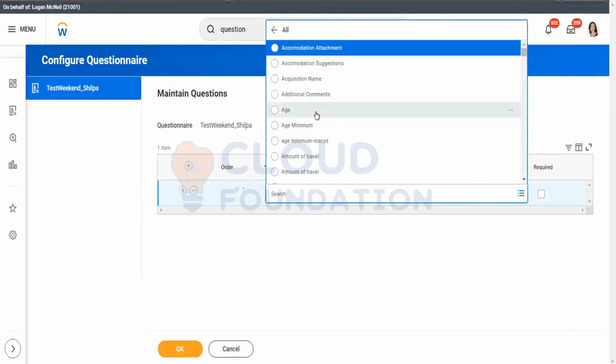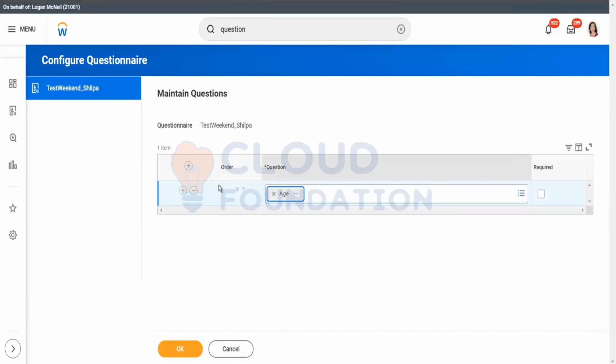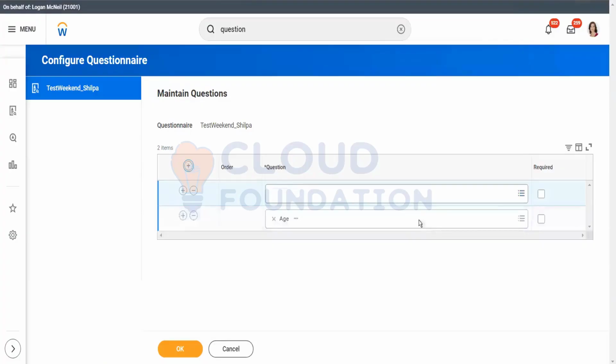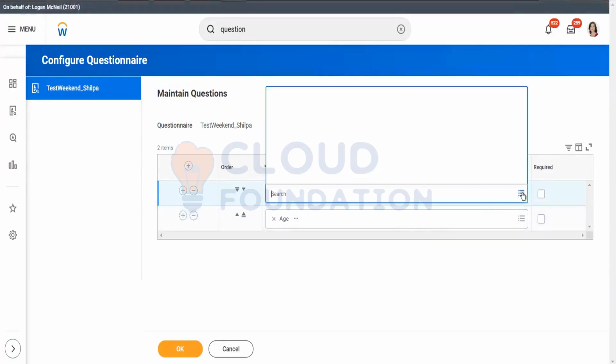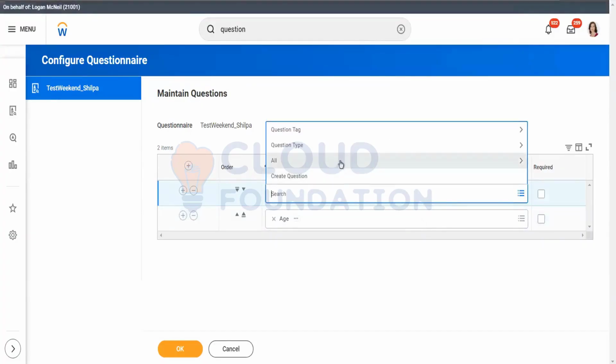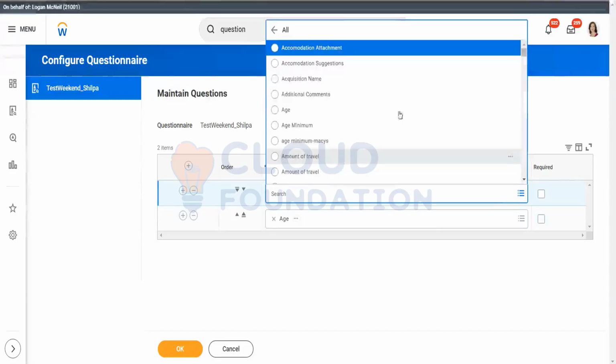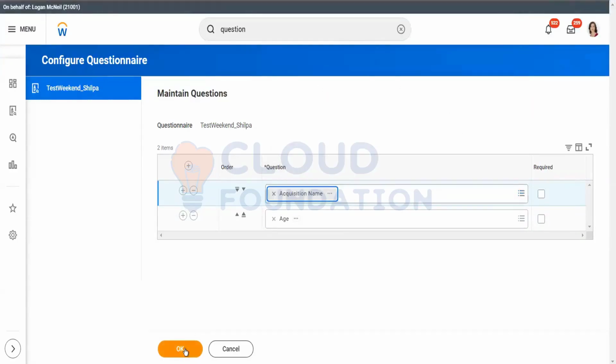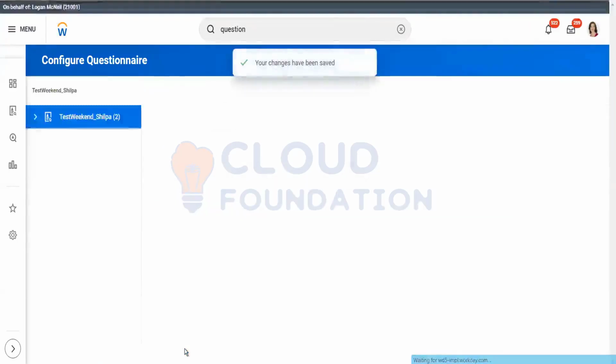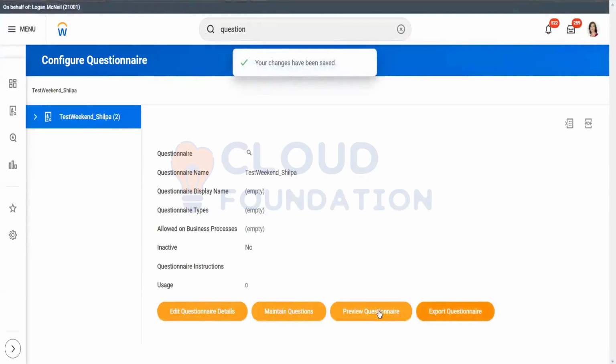So these are the possible questions available in the system. Then I could preview the questionnaire and export.